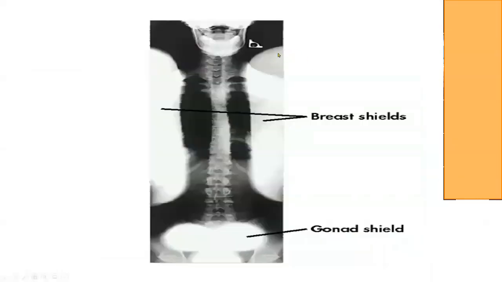You can see where the shield was placed on the collimator to shield the breast tissue, which is very sensitive, especially because most scoliosis patients are female and they're usually going through puberty. So there's a rapid development of the cells, and now you're radiating them. And do note down here, notice the Mickey Mouse look? That's a shadow shield also. They're both considered shadow shields because they project a shadow onto the patient.